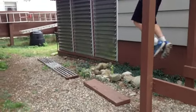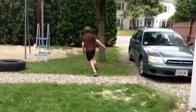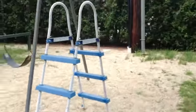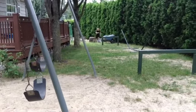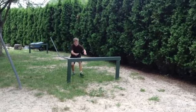The dismount again. Challenging. Mark Pickle got taken out by the dismount. That's just a stupid mistake. And now going down to the wheelbarrow jump. Taking a long distance, going over both of them at the same time. This is the finishing stretch.